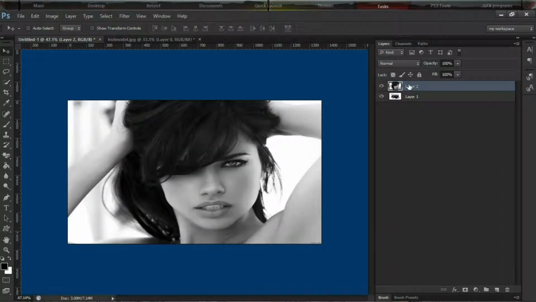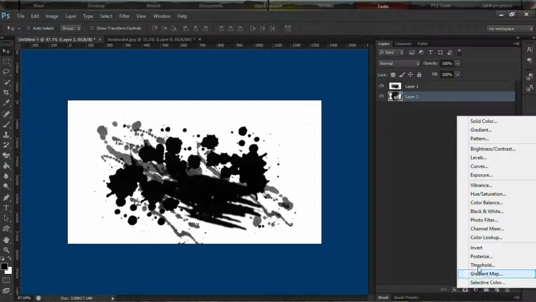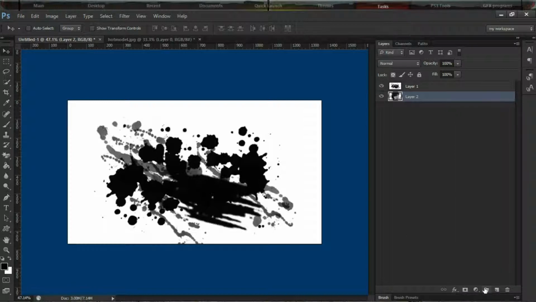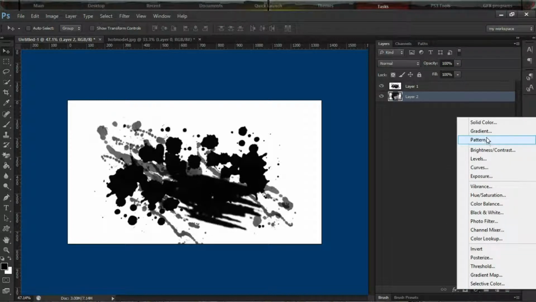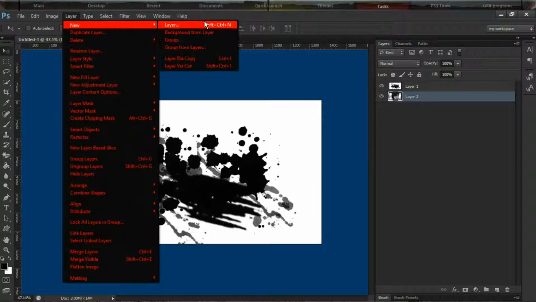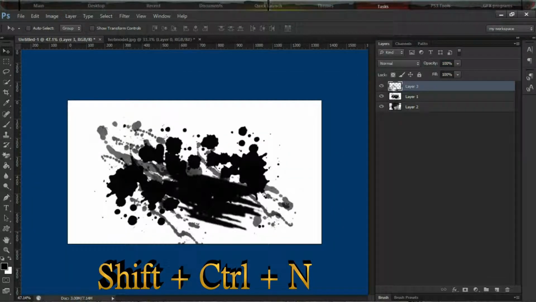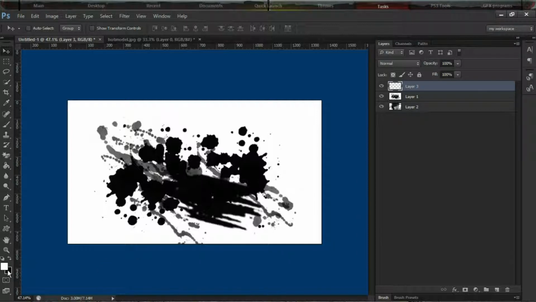Okay, so after that we can go ahead and drop this underneath this right here. And what we're going to do now is come down here and make a new adjustment layer. If you highlight over here, it'll say create new fill or adjustment layer. Actually, let me see, what we want to do is go right here and create a new layer. You can either come up here and create a new layer this way, or hold Shift Ctrl N, and this one we will go right here, and we're going to make it solid white.